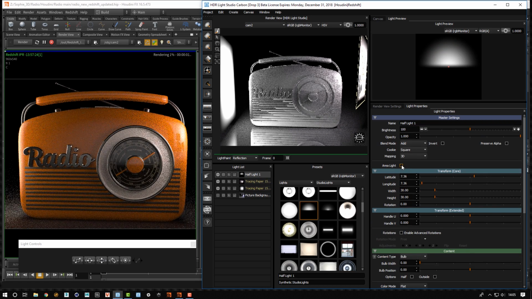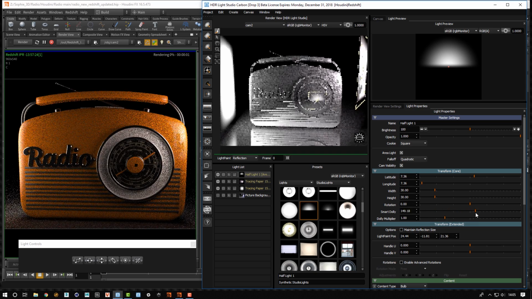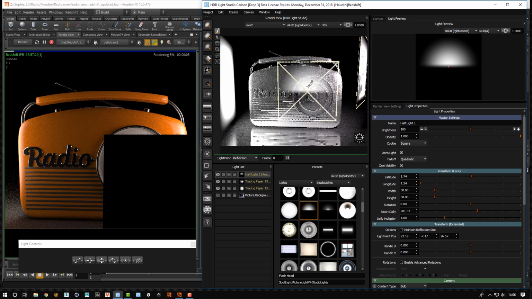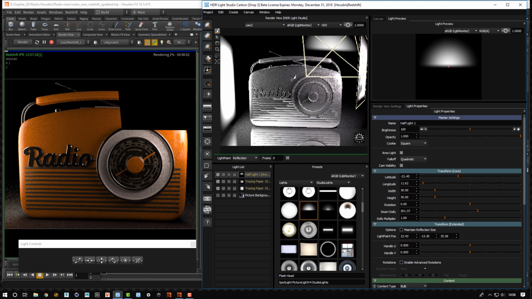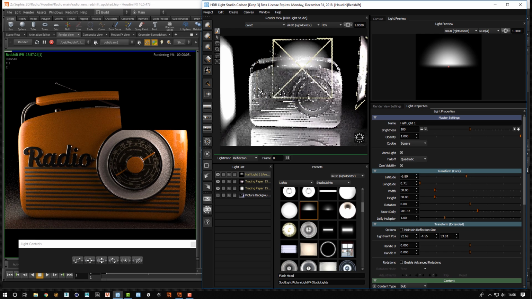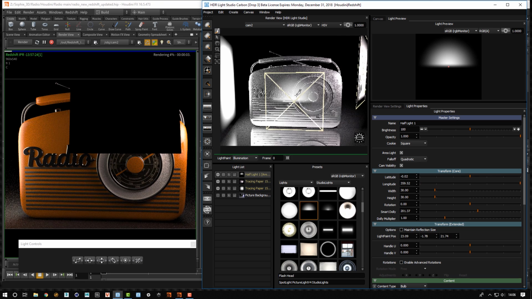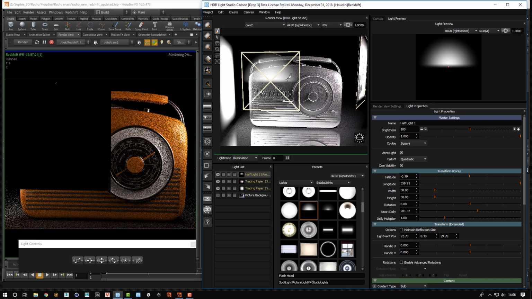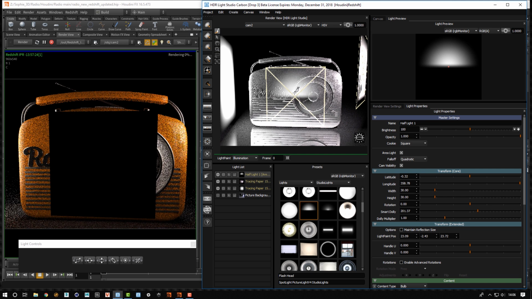I'm going to turn that into an area light, and then I'm going to bring that close and then kind of scale it away. Now at the moment I've got reflection mode for light paint, so wherever I drag it will reflect in that location. If I want to put a light just parallel to this surface which is flat, it's handy to use the illumination mode, and then wherever I click it's going to basically go through the normal and face that surface straight on, which is really handy.